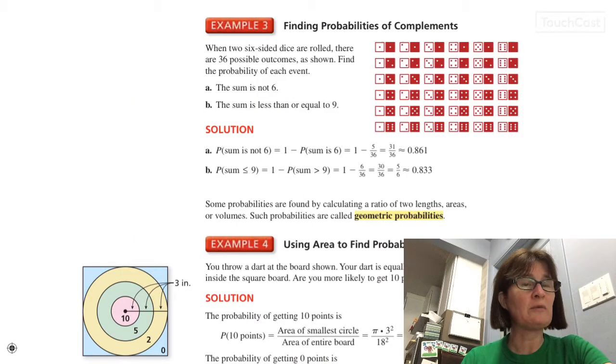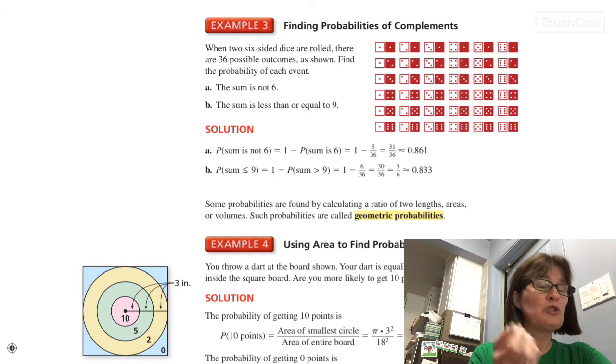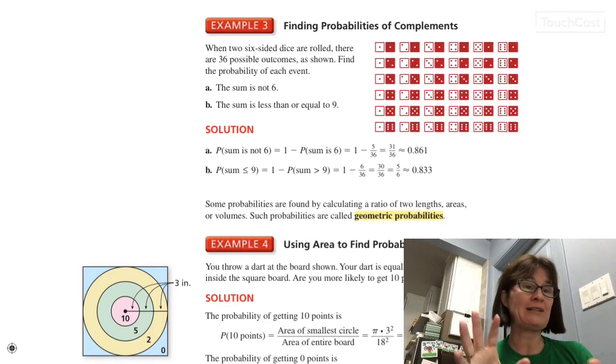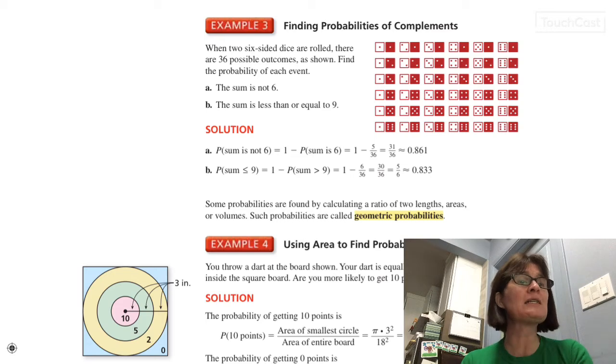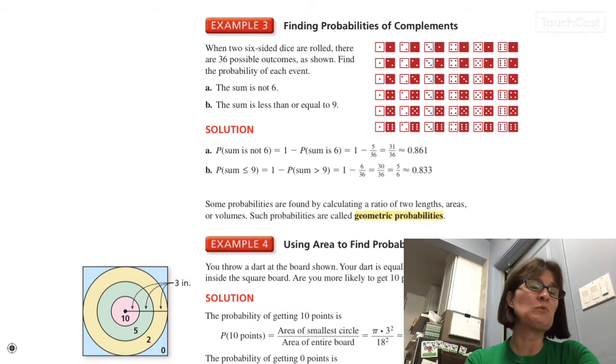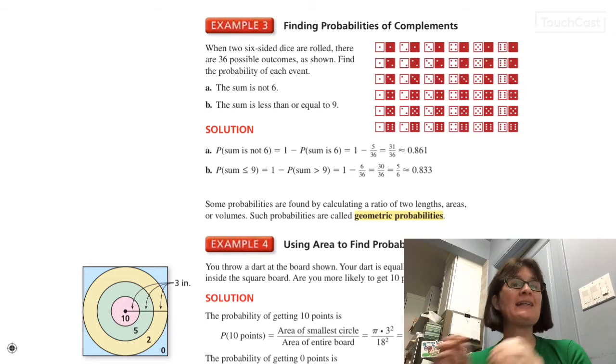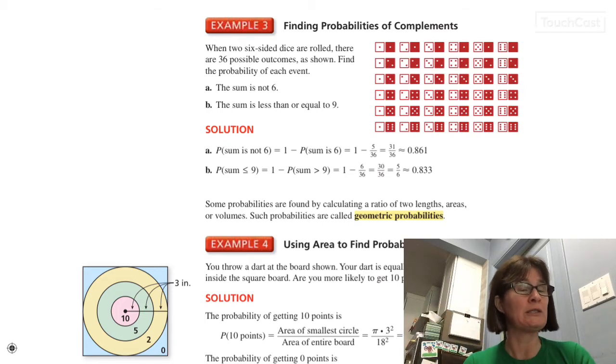So it's especially helpful in a problem like this if you look at example 3. If you roll 2 dice, and just to keep it easy to tell the different possibilities apart, let's say 1 die is red and 1 is white. So you can see here, there's 36 possible ways for those 2 dice to come out. So if I look at a question like A, what's the probability that the sum is not 6? One way to do that would be count all these combinations where the sum is not 6. That's the total number of successful outcomes. And divide by the number of outcomes, which we can count here is 36.